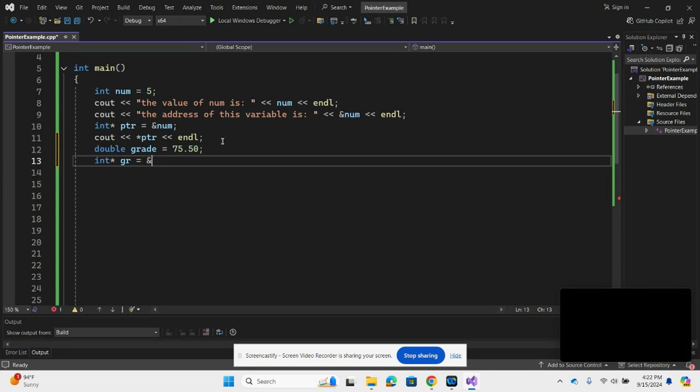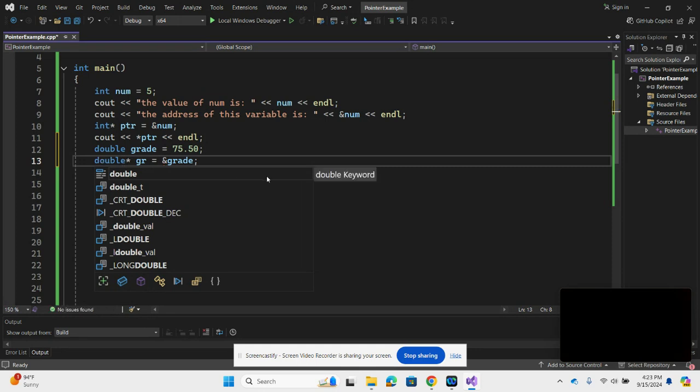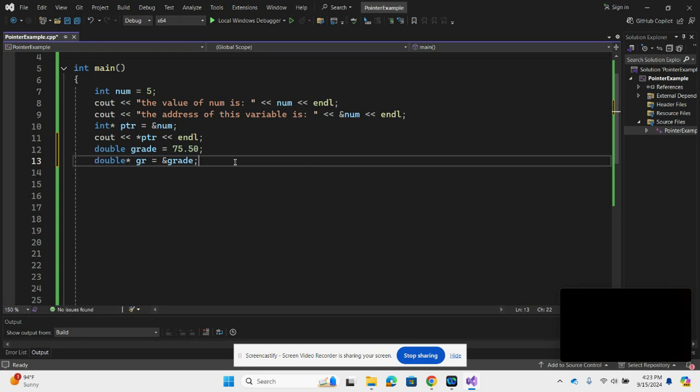Now, can I put this? See, it is underlined. That means there is a problem here. Why? Because the data type of the variable is double, but the data type of the pointer is integer. You can't do that. How can we fix it? By choosing the same one. See that? The same one. Okay?